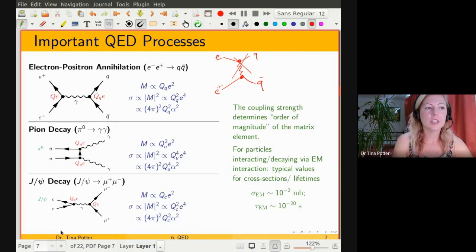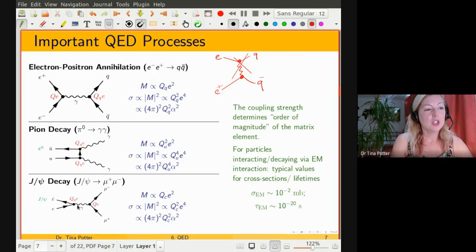One last one, which is the J psi decay. The J psi is a spin 1 meson. We will get into all of these, I promise. And it's a bound state of a charm anti-charm quark. Now, since it's a spin 1 particle, it can annihilate its quarks. It has the right spin configuration, essentially, to annihilate into a spin 1 boson. And so we can have this annihilation vertex here, which we didn't have with the pion.